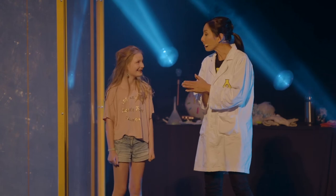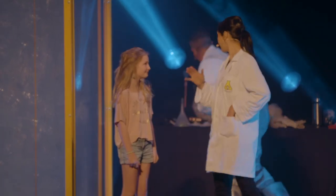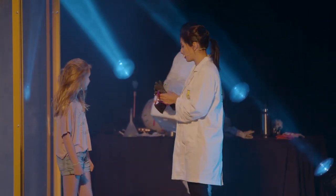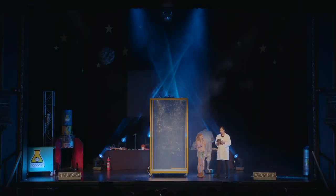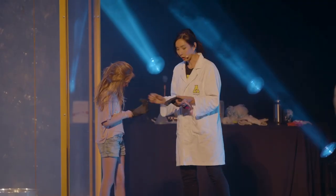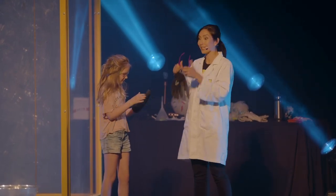Okay, so we're gonna make a cloud. Have you ever made a cloud before? Awesome. Now, making clouds is very, very dangerous, so we're gonna give you some safety equipment. Here are some safety spectacles. And we're gonna put these very, very large gloves on you. Don't worry if your fingers don't go in properly. They're just to stop your hands from freezing off. Right, thanks, Mum.